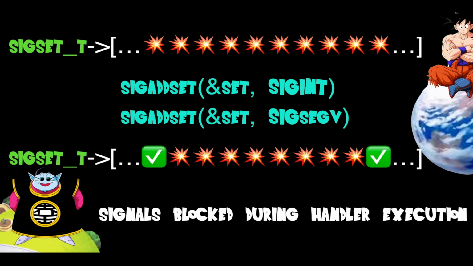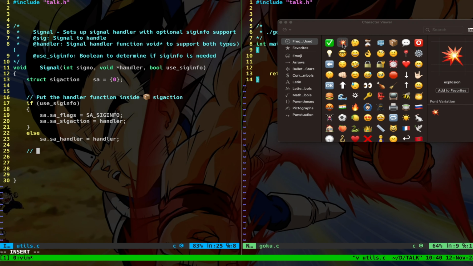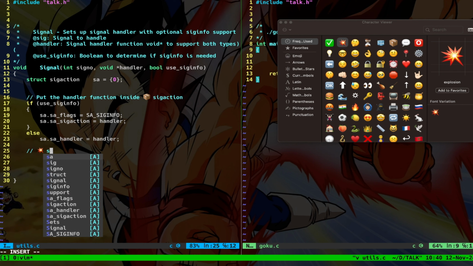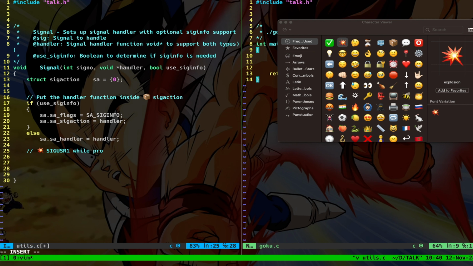In my case, I just want to block SIGUSR1 and SIGUSR2. When my King Kai process is processing SIGUSR1, I don't want it to stop if it receives SIGUSR2 and vice versa. So I'm going to block SIGUSR1 while processing SIGUSR2 and vice versa.